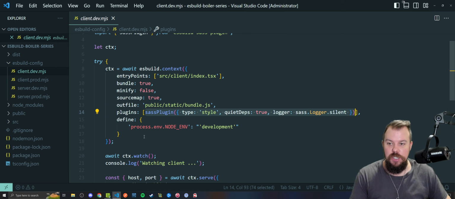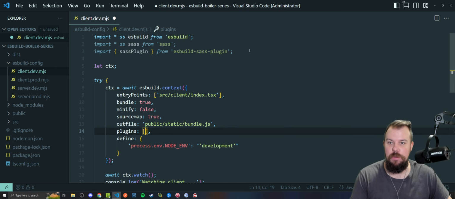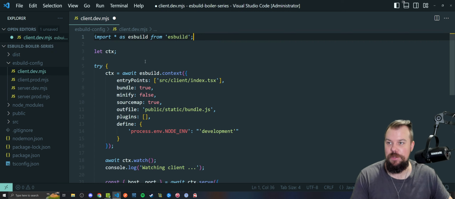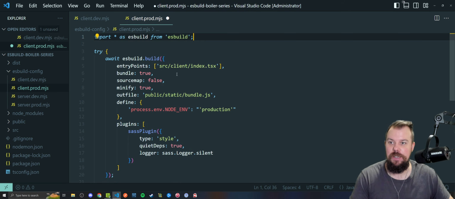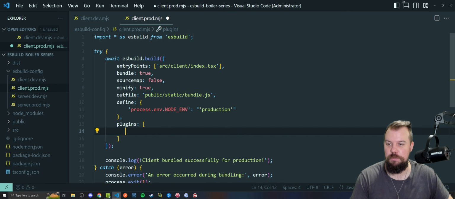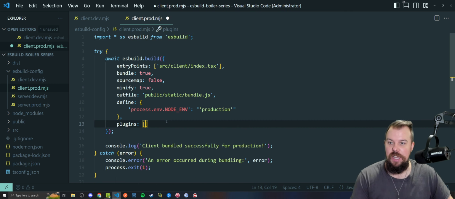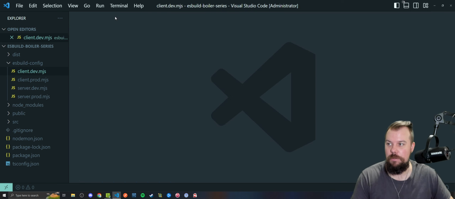So Sass was used with Bootstrap, so in our case, I'm going to go ahead and rip that out, surgically remove that, and our two import statements right there as well, so that cleans up this file very quickly. We need to do the same thing for our production file because that's going to be a little bit different here moving forward. So I'll go ahead and remove this plugin as well. There we go. And voila, we've ripped it out from our development and our production workflow.